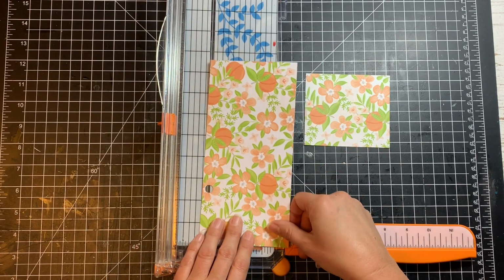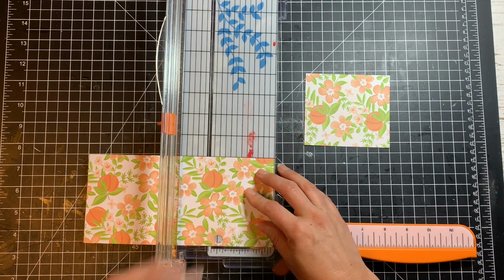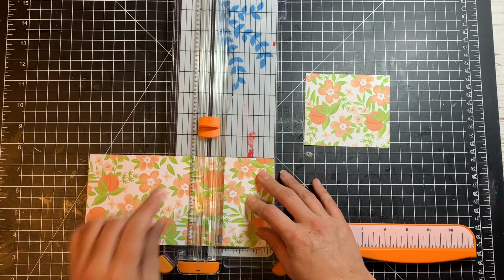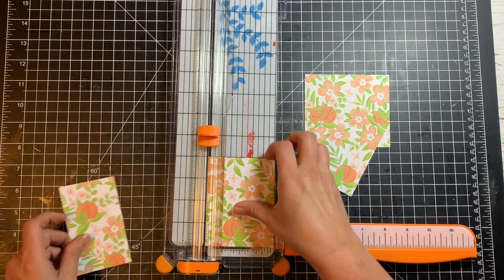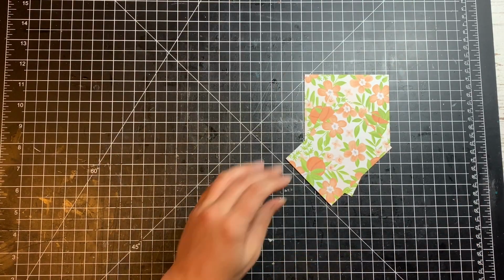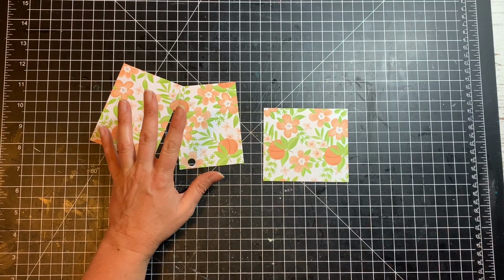I still have my 4-inch piece here, but now they only need to be 3 inches tall. So I'm going to cut 2 pieces that are 3 inches tall, like that. And this I'll use for something else. Okay, so there's my 3 pockets that we're going to use. And remember, the big one is going to be our bottom pocket.